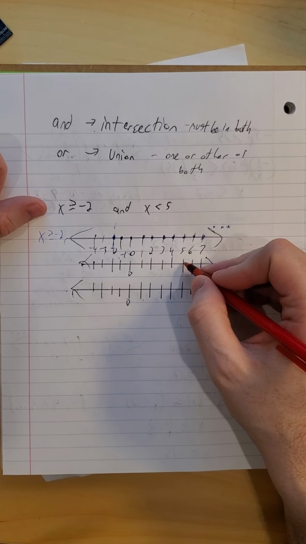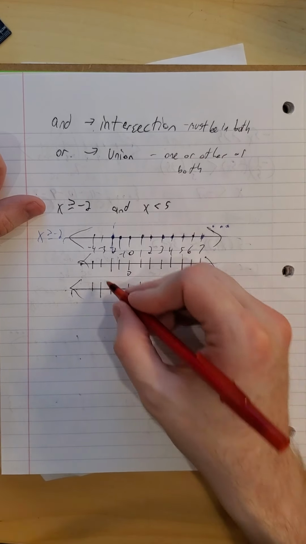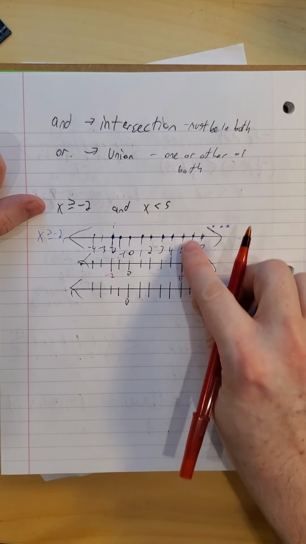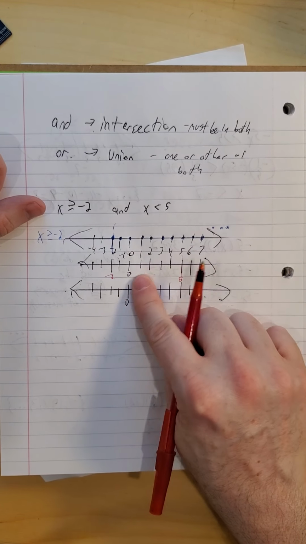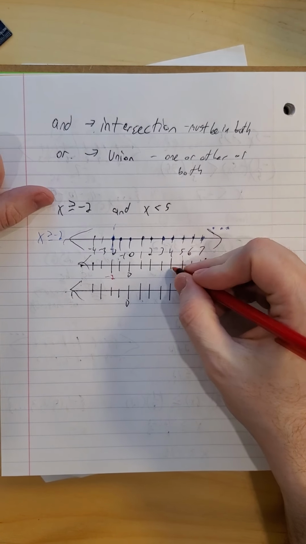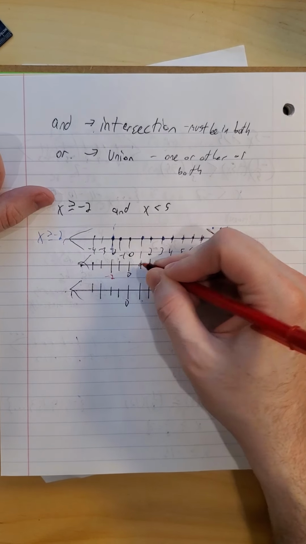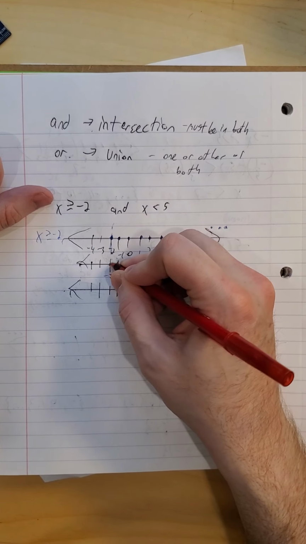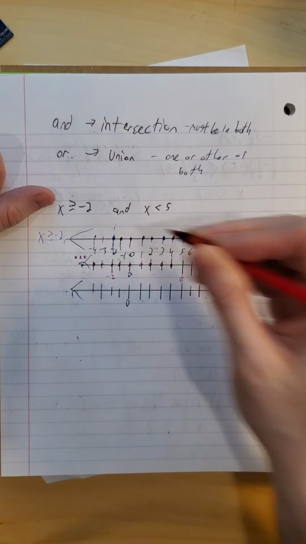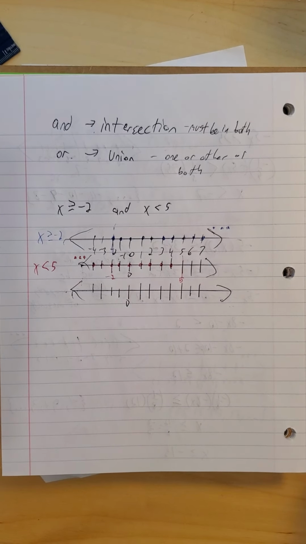So I'll go ahead and sketch that. X is strictly less than +5, so here's our +5. Here's our -2, just for reference. And again, just pick a guinea pig on either side and see if it works. 0 is less than 5 is true, so I want this side. I don't get to use the 5 itself because we had strict inequality. So that was for x is strictly less than 5.